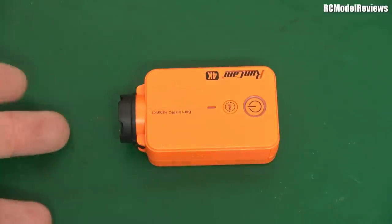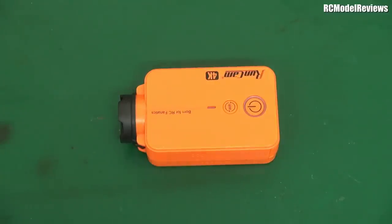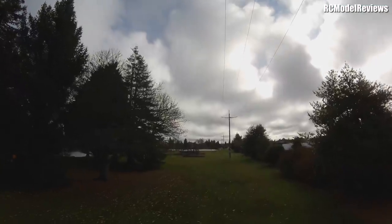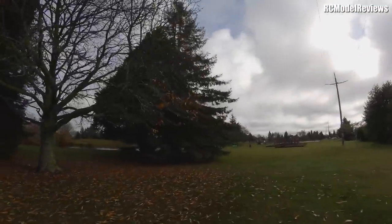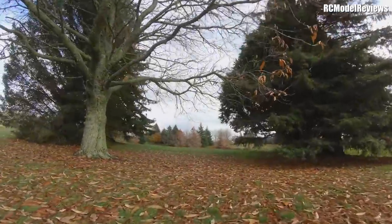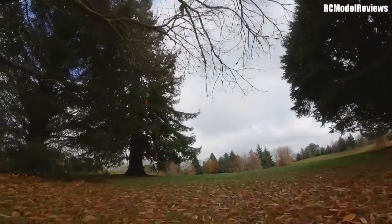I mean, this is a much cheaper camera. This is not a GoPro. People probably want to compare it to a GoPro. It's not a GoPro. It's a much cheaper camera, but it is full 4K, and it's going to be really good value for fixed wing flying on sunny days. Because on the really dull days, in the worst conditions, as you can see here in this video, it really shows the lack of dynamic range in some areas. You get that bright sheet of cloud backlit by the sun, but it's really dull, and the ground goes a bit black on you.